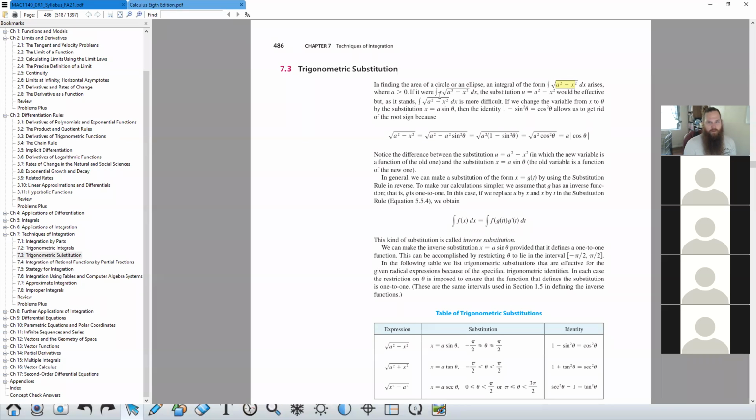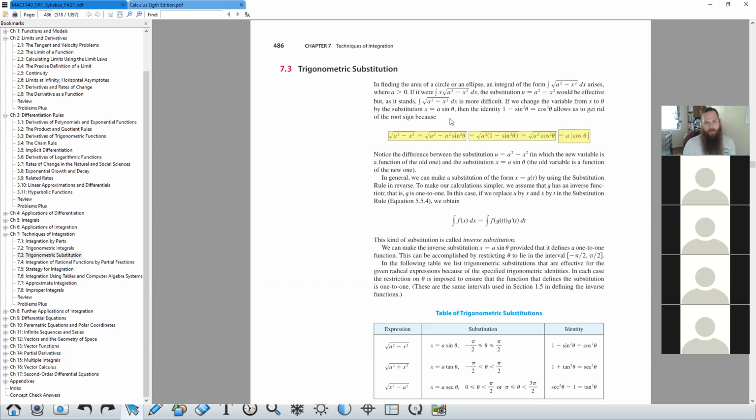If you have a linear factor outside the square root, then you can get away with problems like this by doing a U sub. But if you have a non-perfect square quadratic factor under a radical, and you do not have anything outside that radical that will allow you to do the U sub, the piece you need for the differential, then you're in trouble, unless you make a very clever substitution. And this is what they're showing here.